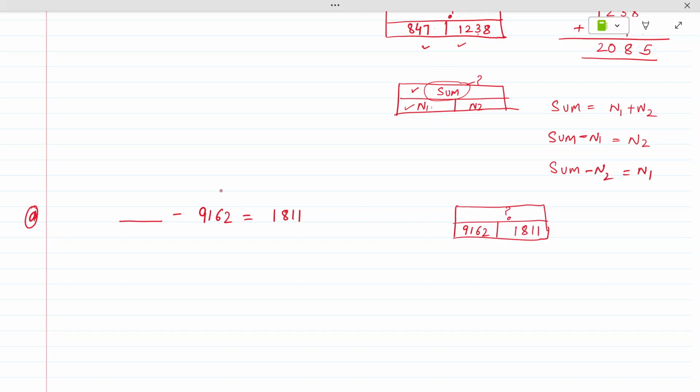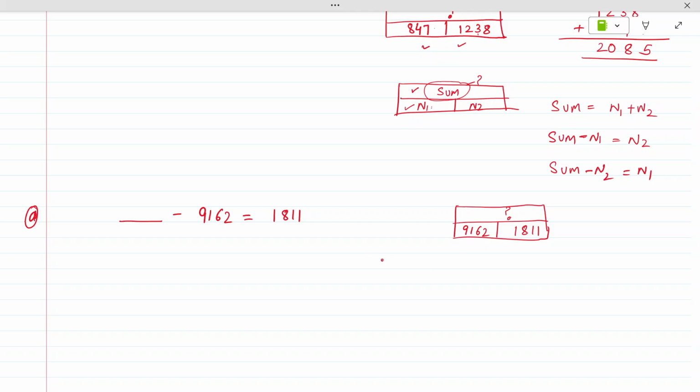What we are doing here is subtracting; this number is n1, given to us. From where we are subtracting, we don't know. This is a question mark for us. Then if we subtract something from there, we get the other number, right? So this is how we have to do it. Now how can we find it out?